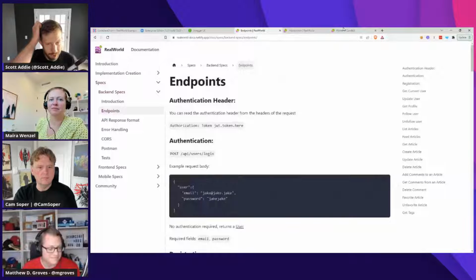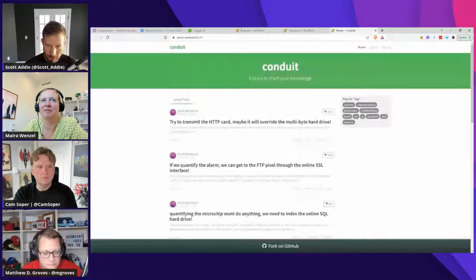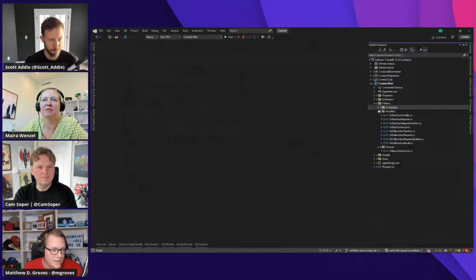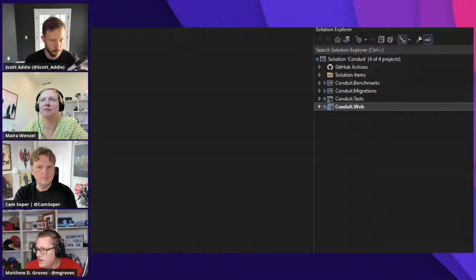So as folks who are passionate about .NET, what might something like this look like in, say, C# code? Do we have an example? Yeah, sure. That's what I'm working on right now, actually. I've got a project right here, and this is not listed on the real world site yet because it's not completed yet, but I can give you the URL for that if you want to take a look and comment, contribute. This is an ASP.NET Core 7 project.